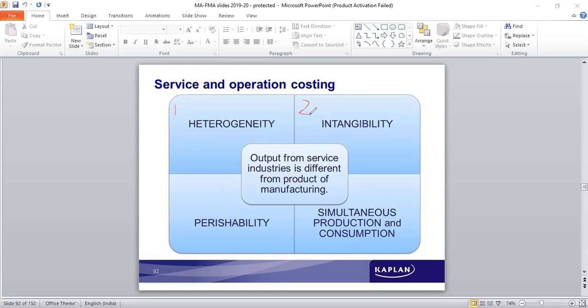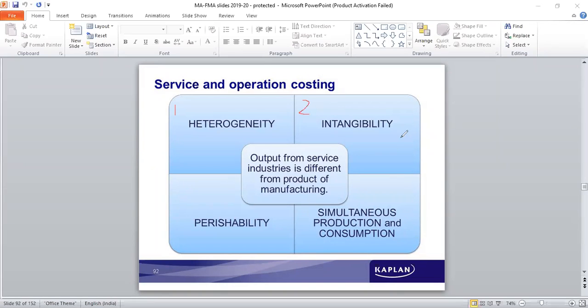See, if the customer is allowed to travel from one location to another location, it's the service which is provided. He doesn't get anything to carry with him in a tangible form. He only gets the service which is provided. That is, they carry him from one place to another place by way of that transportation mode. So the second important feature here is about the tangibility or intangibility. Manufacturing businesses have tangible products. Service businesses have intangible services which are provided.